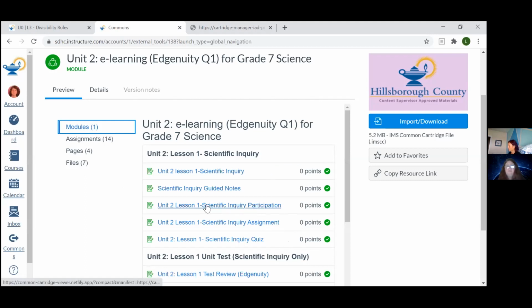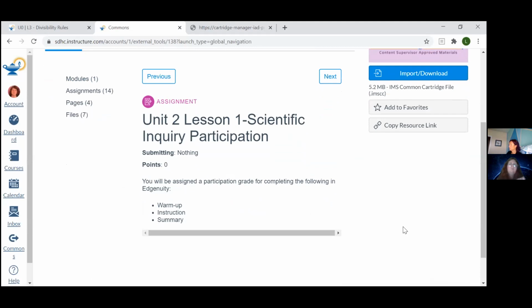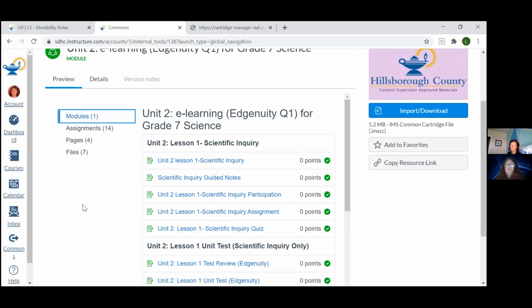And in fact, like here, the scientific inquiry participation, there's 3 parts. Science has selected 3 parts for each lesson in Edgenuity: the warm-up, the instruction, and the summary. And so they have those 3 linked together because in Edgenuity, it just gives them a 100 if they complete it as a completion grade, and it does not count towards their grades. Okay, so they've put these in here where they've lumped the 3 together, and it gives them a participation grade. And if you have questions, if you are science, go through and take the Edgenuity Plus Science 6 through 8, and they go through all of this and exactly how you can use it.